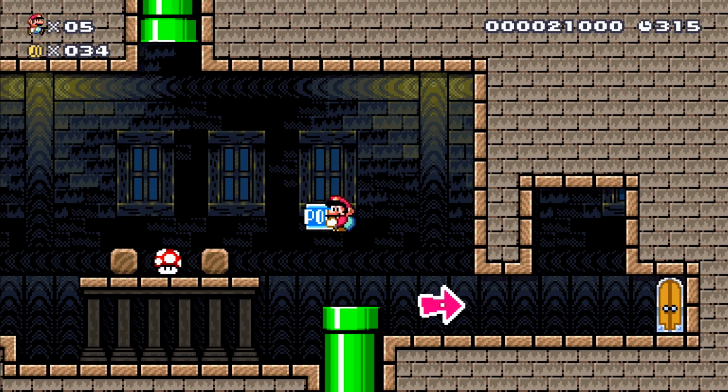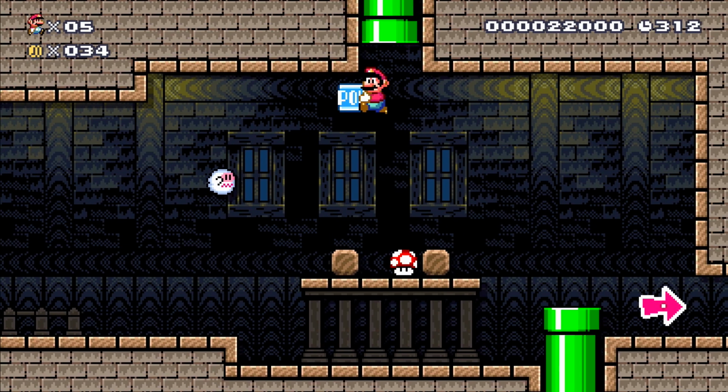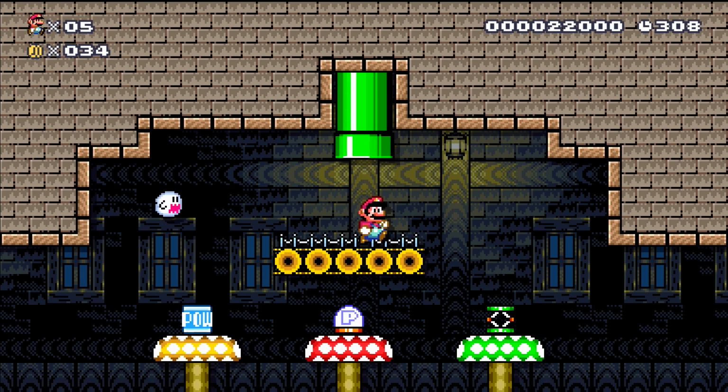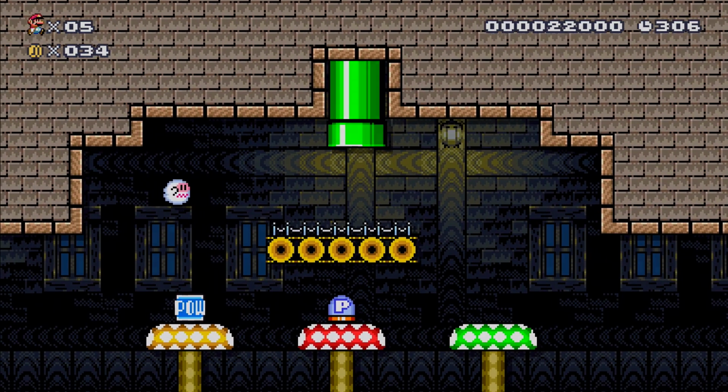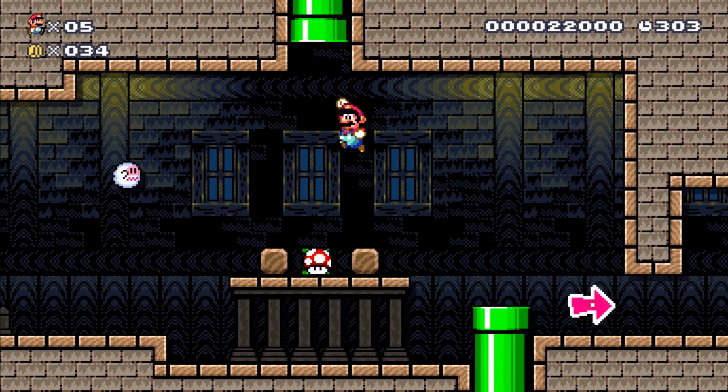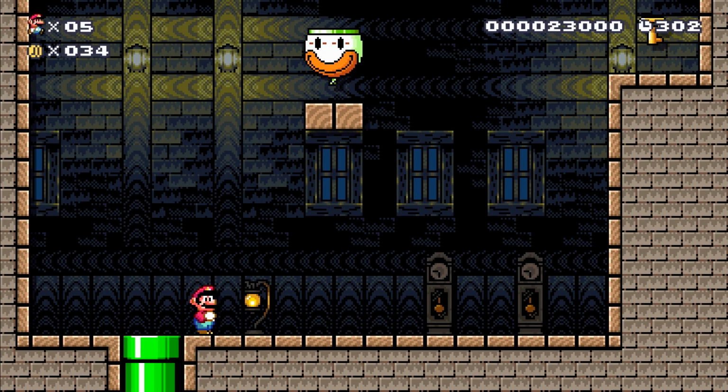What? Am I missing something? Oh, we gotta go back through all these doors again. Great. Where's that other key? Is it up in that pipe there, maybe? Oh, we broke him. Might be up in that pipe. Tricky, tricky. Oh, we can go in the mushroom pipe. Oh, okay.